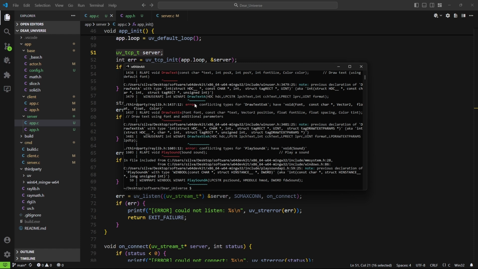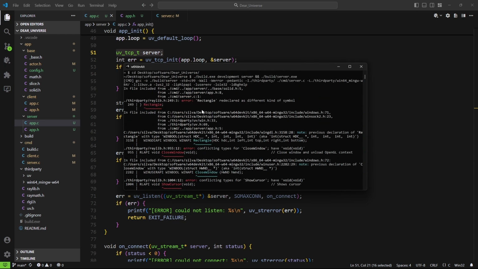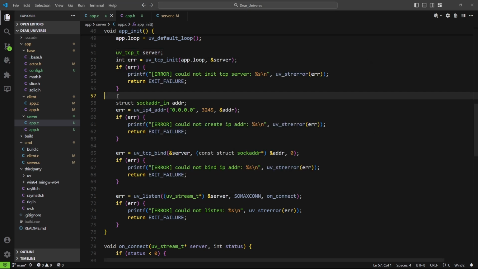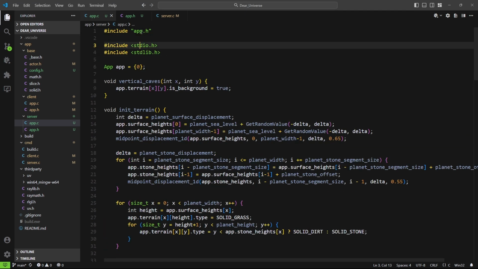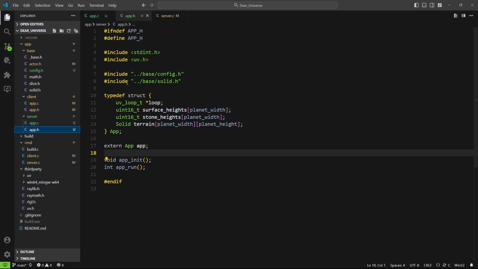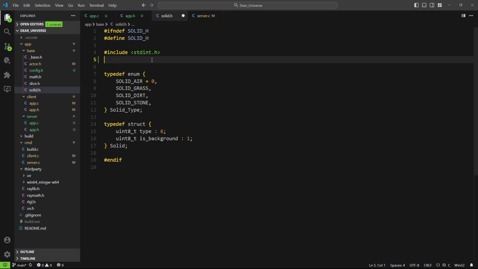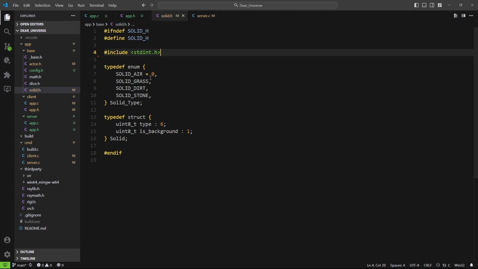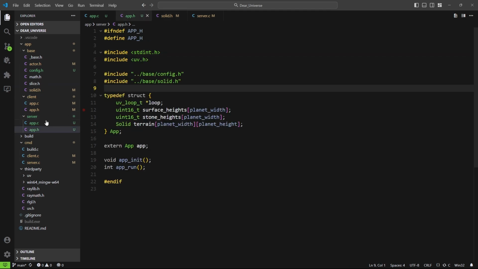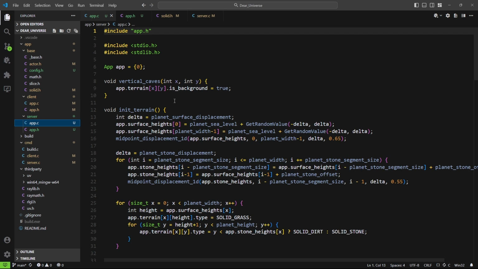Okay, so this is complaining because, yeah, but I don't use it anywhere. Do I import raylib anywhere? No, I don't think so. Because this file does not import, oh, it imports raylib for some reason. I don't need raylib here at all. Cool, so that's that.